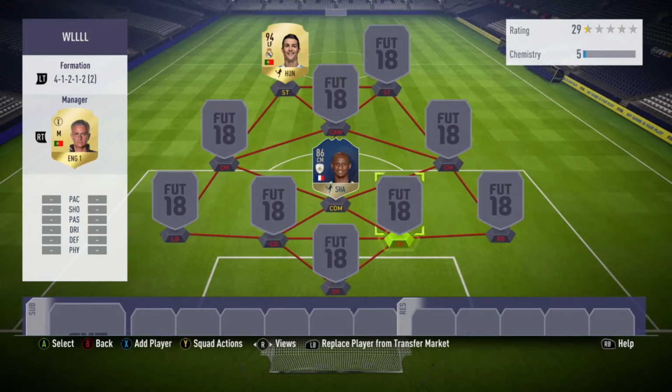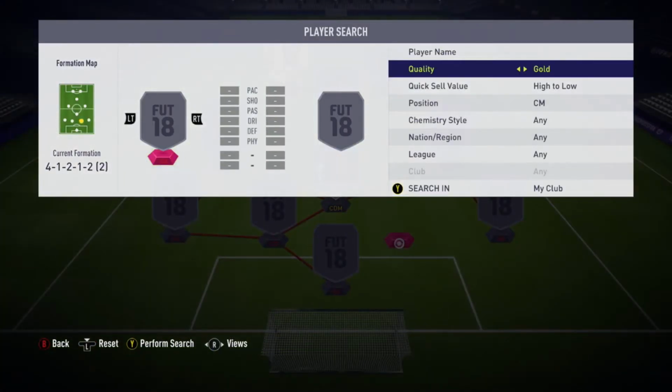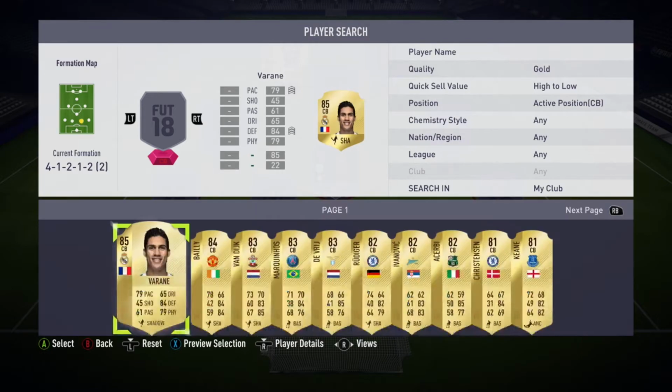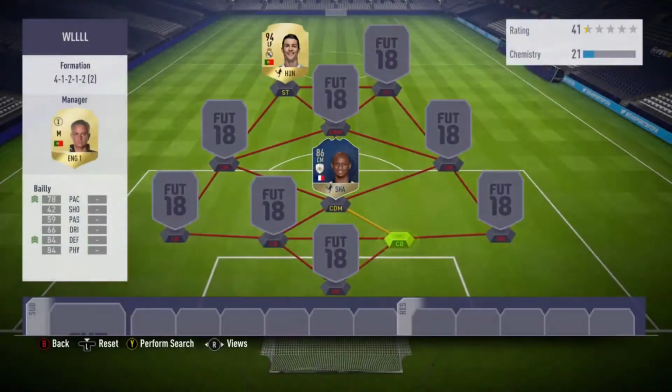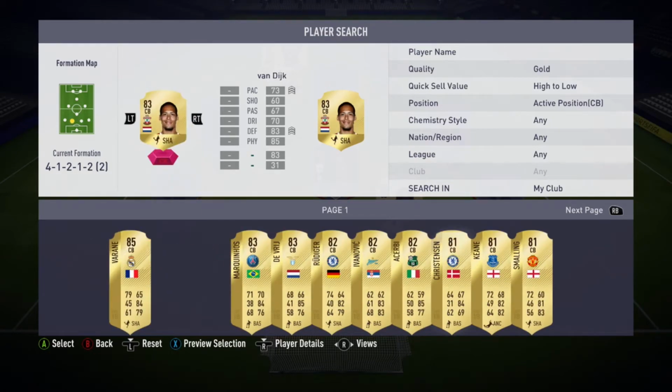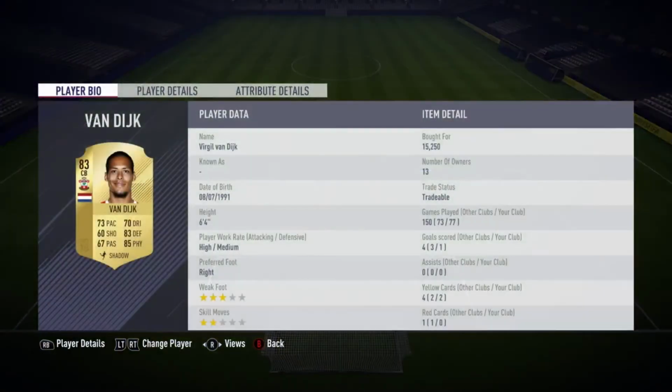2 centre-backs. Ideally, you want people who have got strong physicality and just possess great pace. And the 2 centre-backs that I actually use in this team are Bailly and, at the moment, Van Dijk. And you're probably thinking, well, Van Dijk is quite surprising. But just look at those stats. Look at Van Dijk's stats. 73 pace, 83 defending, 85 physical.